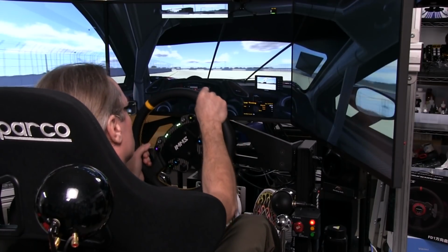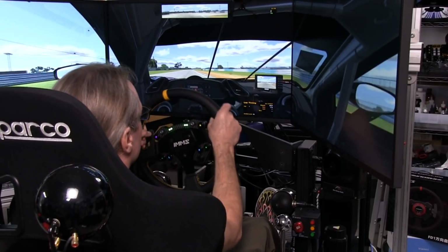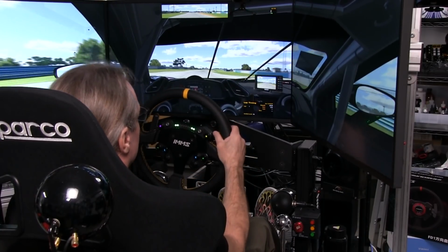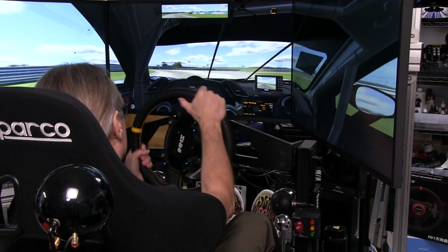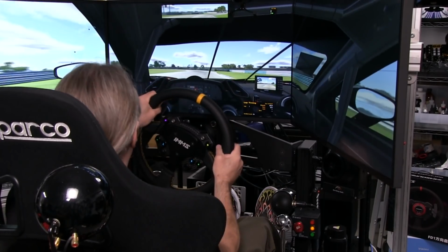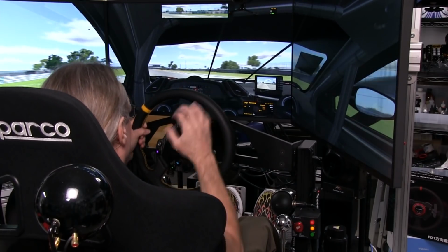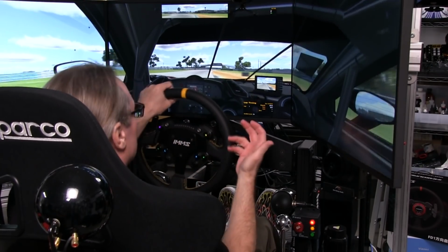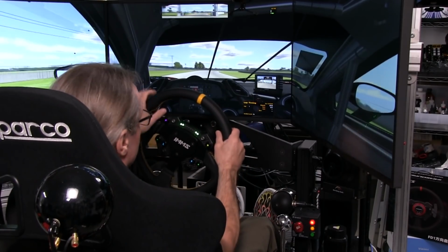Because if you start turning down detail to where it's not going to oscillate at all, then typically you'll end up with no detail, or not enough for me anyway. And again, very subjective stuff. You have to do this for yourself to really figure out what you want and what works for you on the racetrack. But I'm all about, like I said, trying to feel as close as we can to a real car, if that's possible. And that varies from wheelbase to wheelbase.